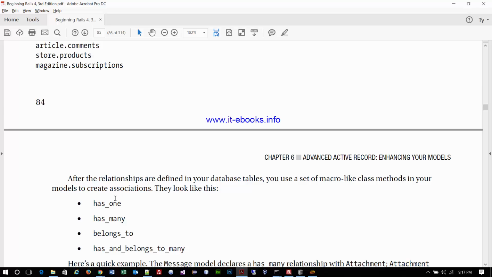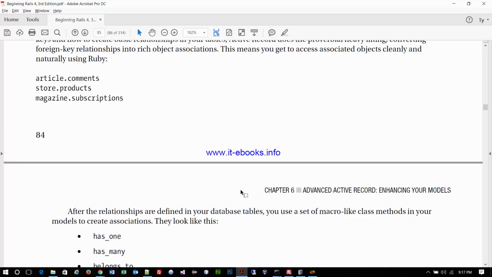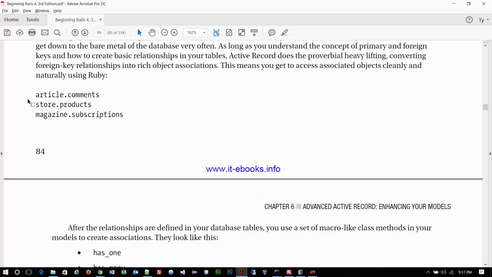So now, in this language, they have a different approach to saying the same thing. So notice here, they have a thing that says has one, has many, has and belongs to many, belongs to. Those are not exactly the terminologies that we're used to. Now, the ultimate byproduct of making the associations will be some syntactic ease, basically, once the associations are formed.